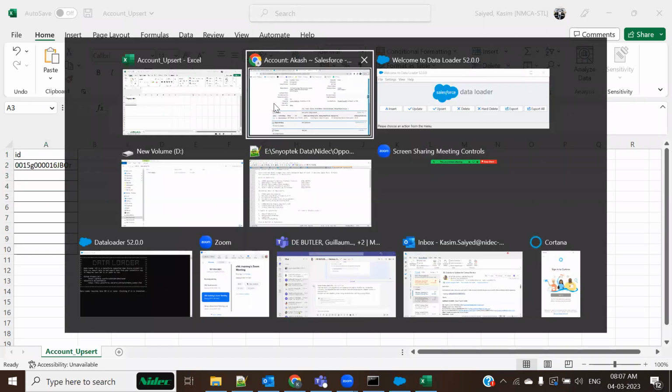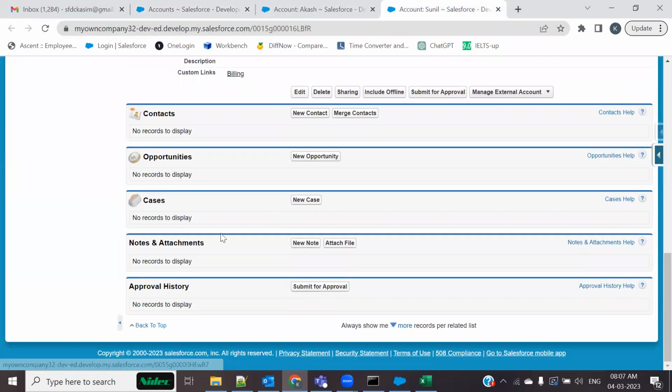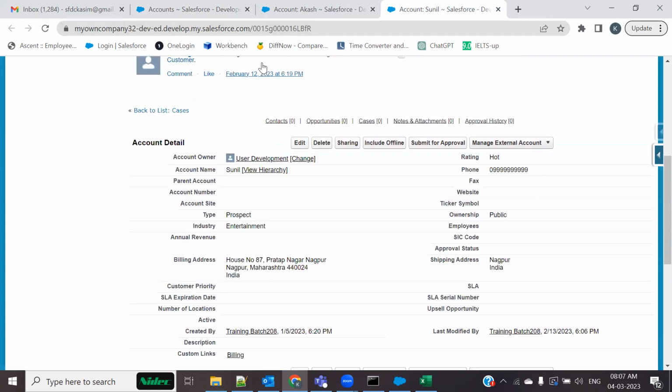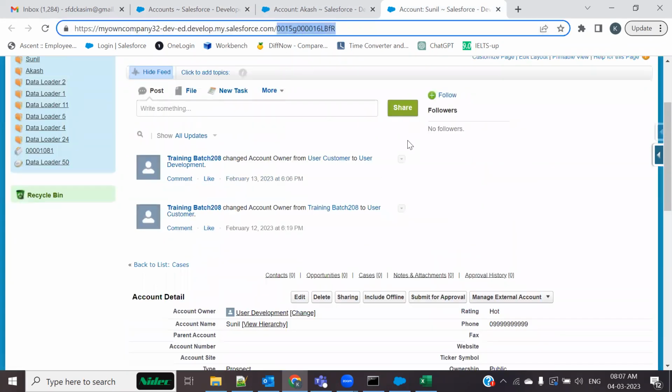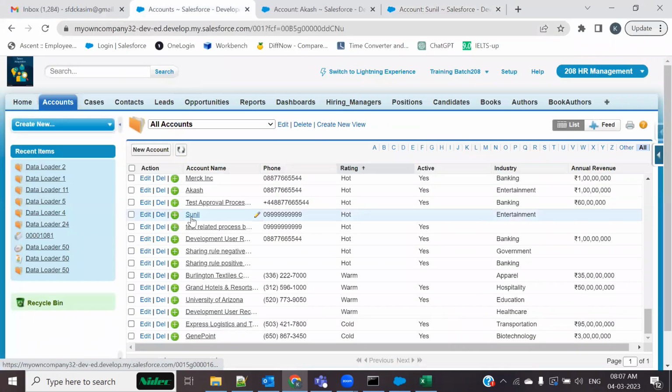Let me try to find out a few of the records. Although getting one is enough, let's try to find a few records where there is no case. This one is also an account record but doesn't have any case associated to it. I'll take this one as well.